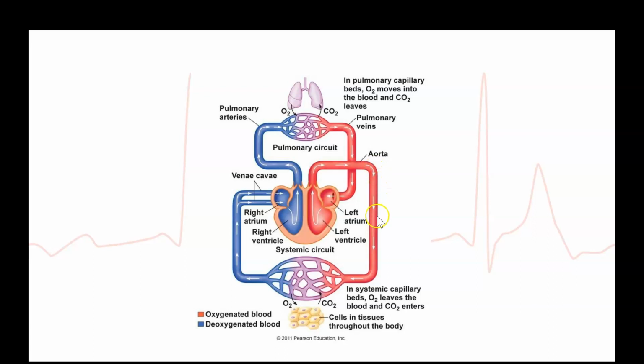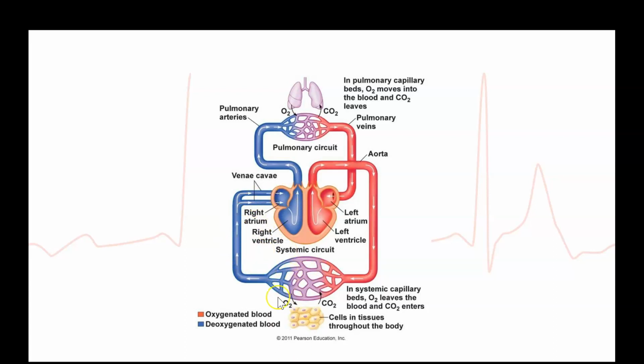We go to the systemic side of circulation, which we go through the arteries, the arterioles, and the capillaries. Once we get down to the level of the capillaries here, here's where the venous and the arterial side of circulation meet. In these systemic capillary beds, this is where the O2 is leaving as it gets dropped off at the tissue level. Oxygen is leaving the arterial side, and then it is getting picked up by the venous side of circulation, and it continues on. So the blood continues on to the veins. We first go into the venules and all that good stuff, and we go to the venous side of circulation to be returned to the heart.